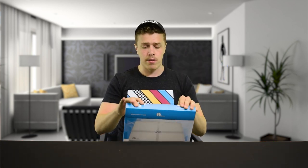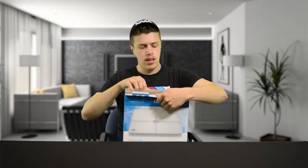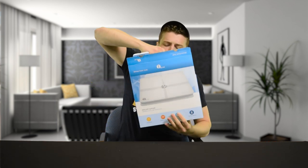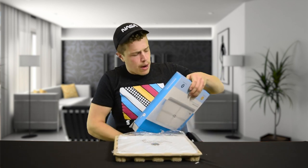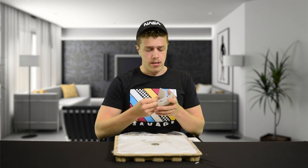Now let's take a look at the actual scale itself. Since I already cut this open, we just take the flaps and pop them open. Very nice. We pull out the packaging to reveal the scale. The directions were quite helpful in setting up the scale — there was a QR code on the front that helped me get to the app very easily, install it, and then sync it up with my smartphone. The whole process in total took about two minutes — so easy a caveman could do it.